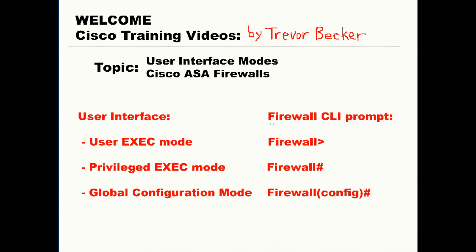Next is privilege exec mode. Privilege exec mode is where all the fun stuff actually starts to happen on the firewall. You have the ability to view the entire running configuration, or you can look at separate individual sections of the running config by issuing more direct commands. You can also look at the log to help troubleshoot certain types of events, view system performance specs like CPU utilization, check the firewall's connection table, shun IP addresses, and issue a packet tracer command to simulate a packet through the different phases of the packet inspection process — and honestly, so much more. Type a question mark and press enter from this mode to get a complete list of all available options.